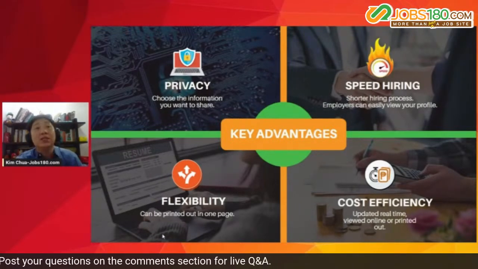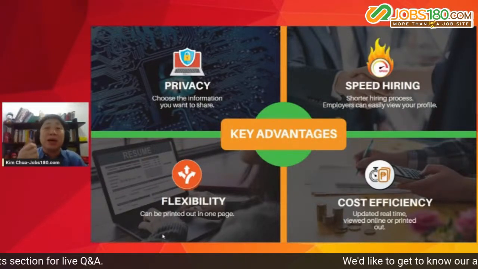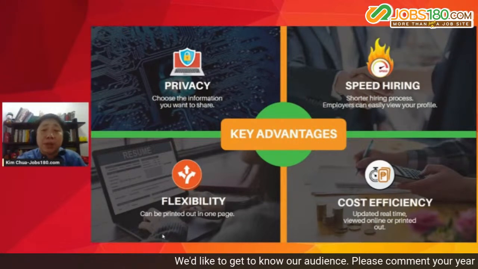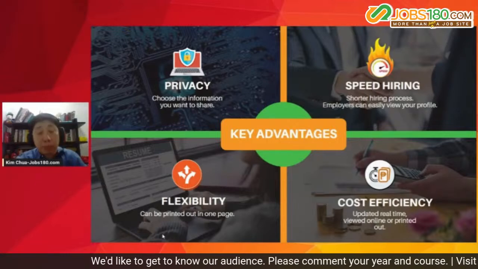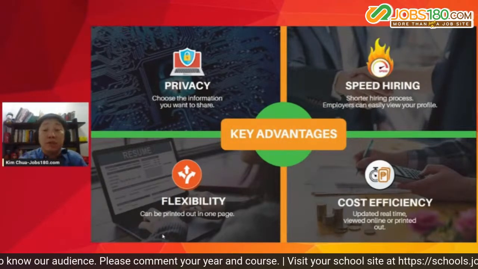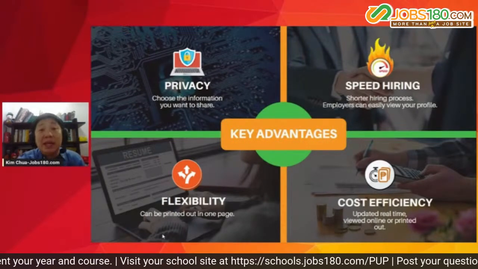Diba? If you're thinking, ay sir, paano po yung internet, kailangan ng pang-load? Pwede ka maging resourceful. Connect lang tayo sa mga libreng wifi. O, diba? And then, pagdating sa flexibility, if you really want to have it printed out, yung inyong resume, you also have the option to print it out. That's like how I showed it to you, 1 column or 2 column version. Either way, it's really up to you. Pero ang point ko is, ResumeLink na lahat yan.